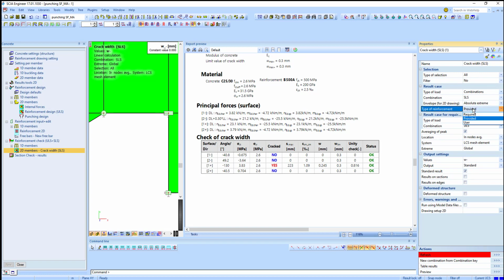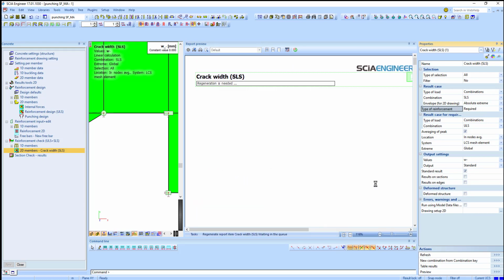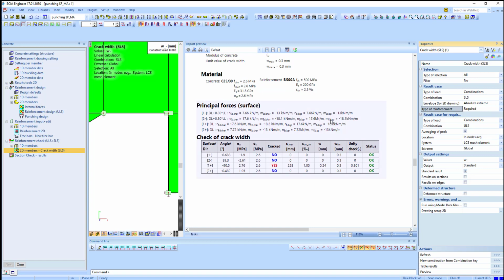This is for the provided reinforcement. If I go to required reinforcement, for instance, to see what it will be, because my provided reinforcement, of course, is bigger, I see that the cracks are still safe, and the unity check is higher.